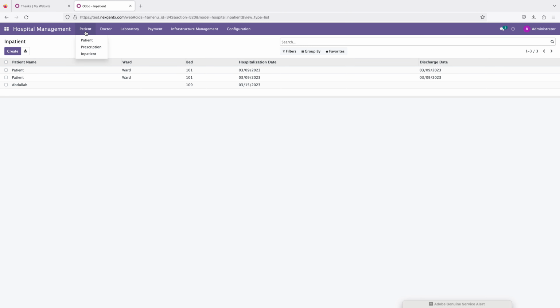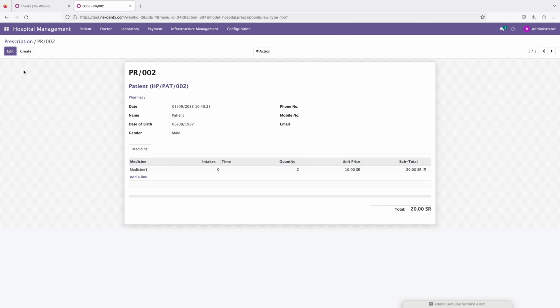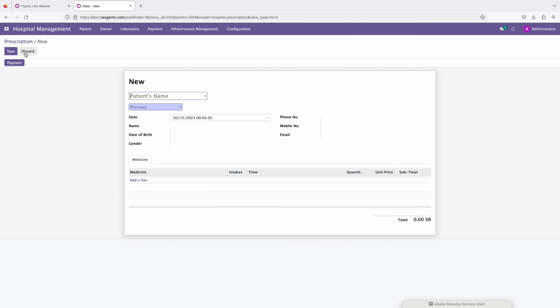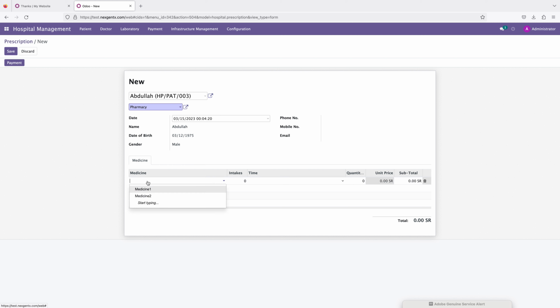So after that, a doctor can prescribe him. For example, we create new. What's the patient name? Abdullah. We select this one, and the doctor can prescribe which medicine he needs. Medicine one, medicine two.